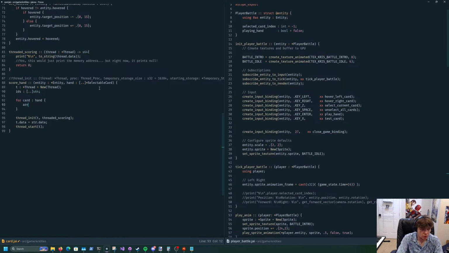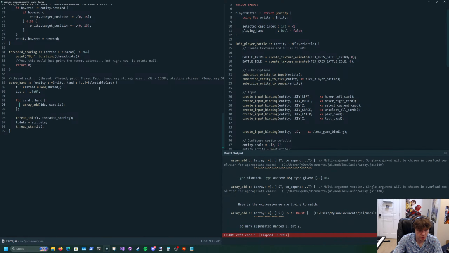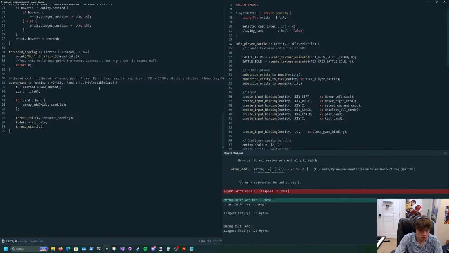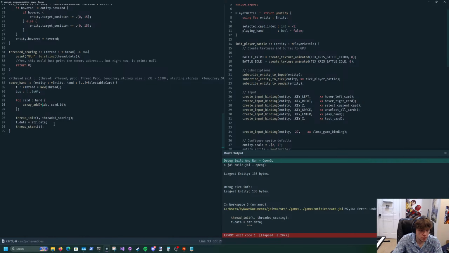Return hand array. That should be fine. Might need to be a pointer. It needs to be a pointer. Yep.